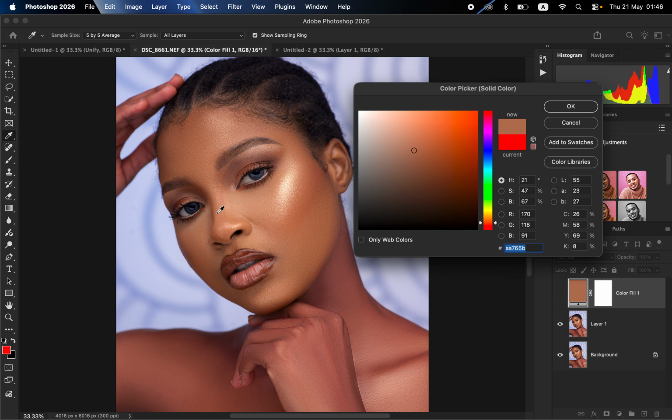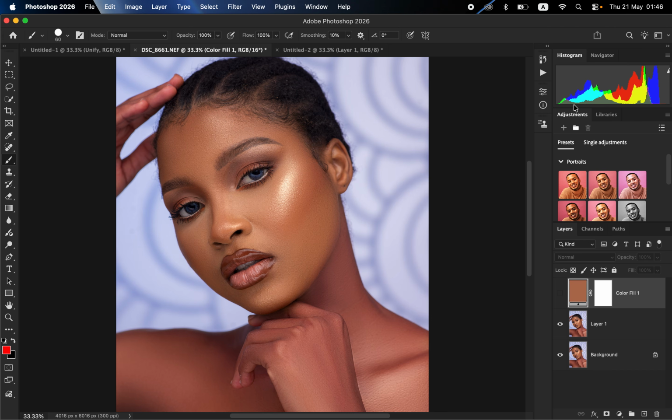I'm just going to zoom out slightly so that I can choose a suitable color. I'll sample from this very area. I feel like that color looks okay. If you sample that color and you feel like it is not working for you, you can come back later and change that color. So I'll click on OK. Once that color has been selected, it is going to appear right in this rectangle.